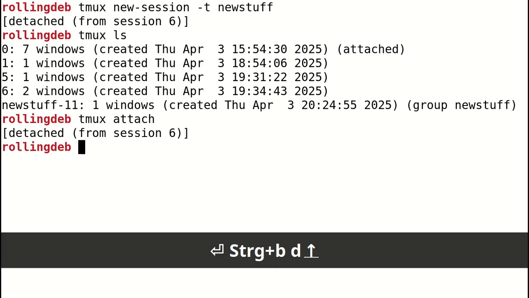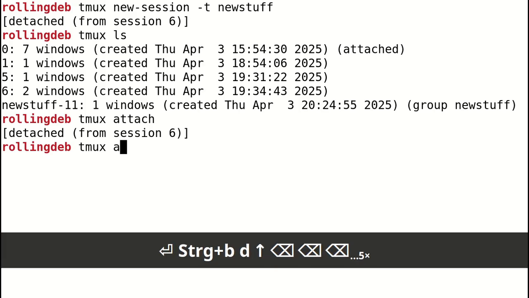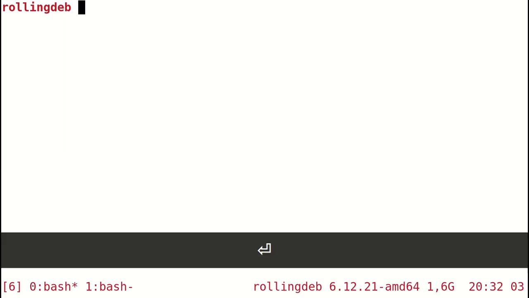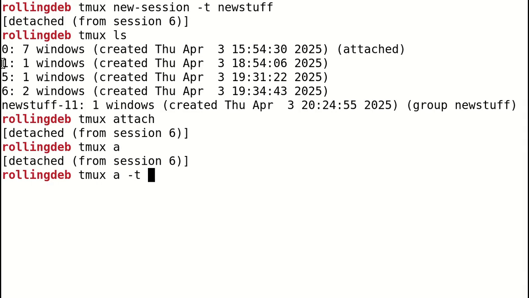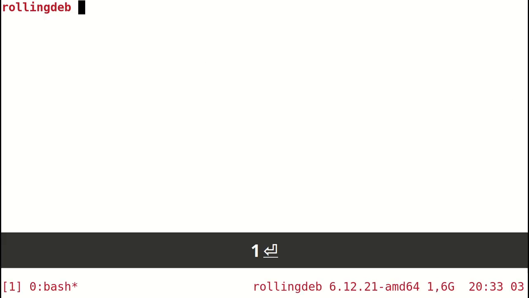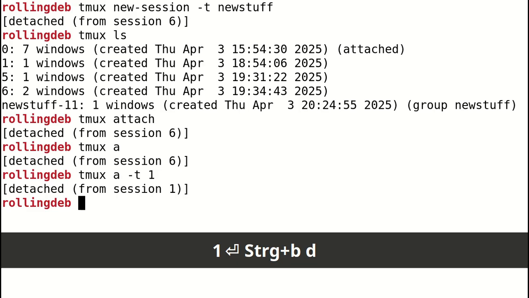Detach. Then tmux a is doing the same, tmux attach. You can also type -t and give a specific session name, like 1, and it's attaching to session 1. Detach.